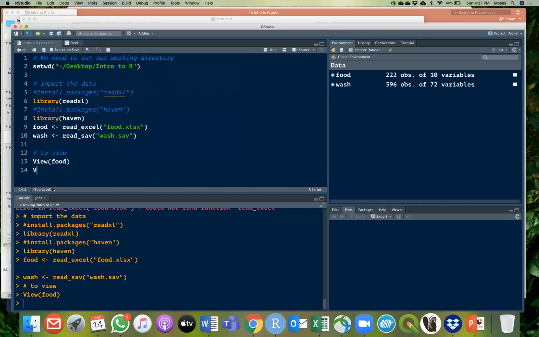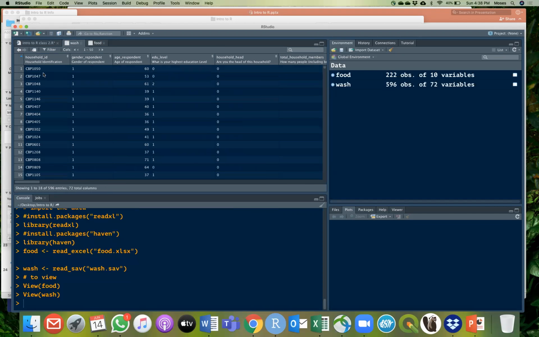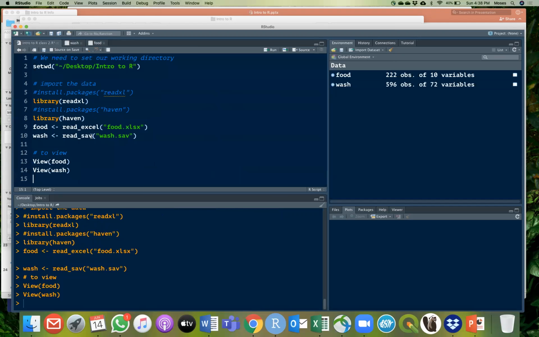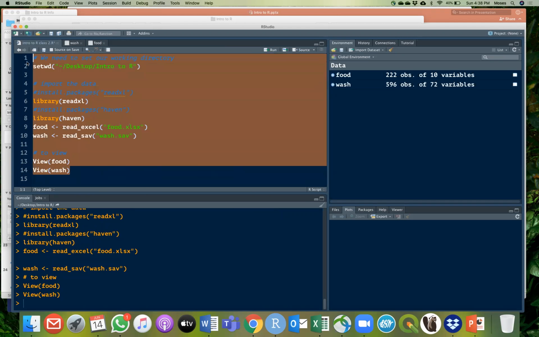Similarly, we can view the wash one. So I will write View wash, and then I have here household identification, gender of respondent, age of respondent, education level, and so on as we go. So this is how we input the data.